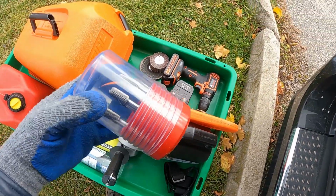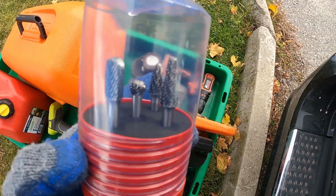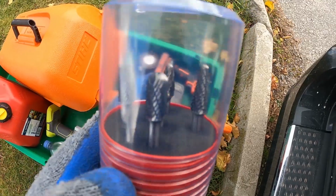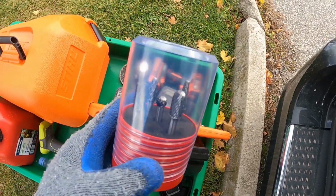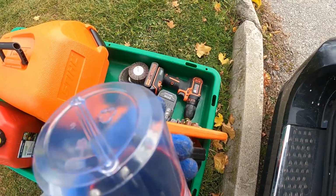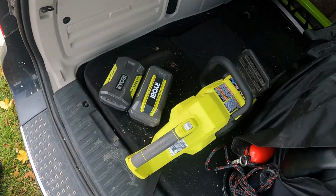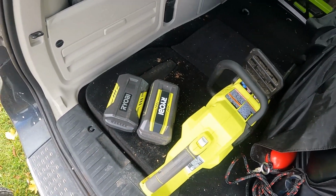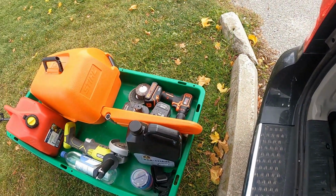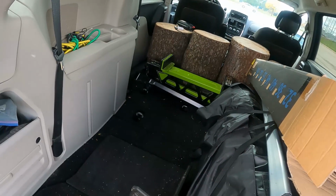And then I bought these things just yesterday. These are like Dremel burrs, but you can use them, I can put them in the electric drill and carve out different designs or whatever. And that's pretty much it. And I got the electric chainsaw here with its 2 batteries, but I'm not going to bring them with me. If I need them, I'll come get them. If I run out of gas, I'm not going to run out of gas, I got plenty there. And then I got the jaw horse over there, which I'm going to grab and put in the wagon right now.